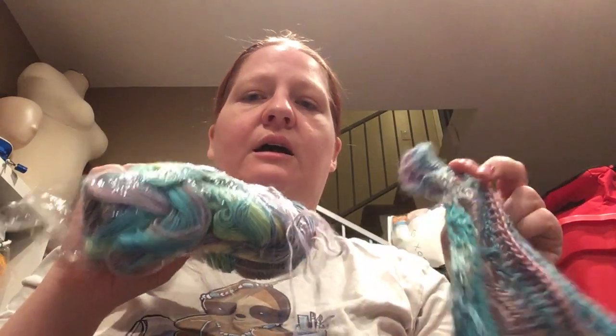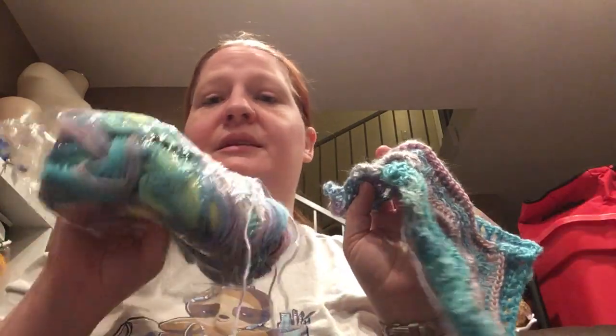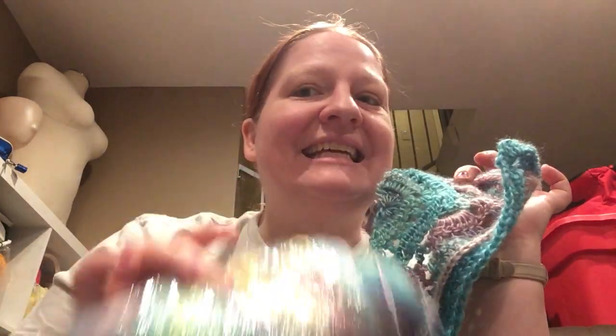This is, some of you probably already know, Red Heart Unforgettable. It is a medium 4-weight yarn. It is 100% acrylic. This particular color is called Candied.